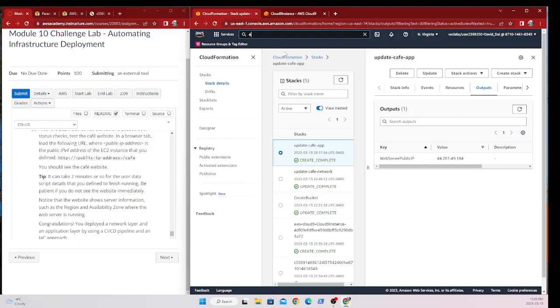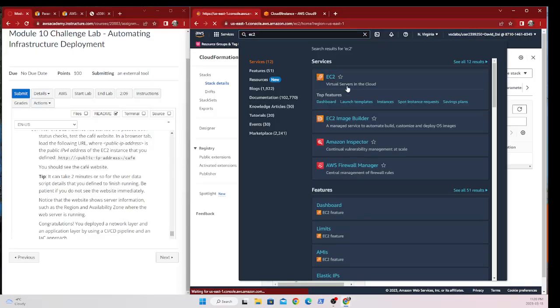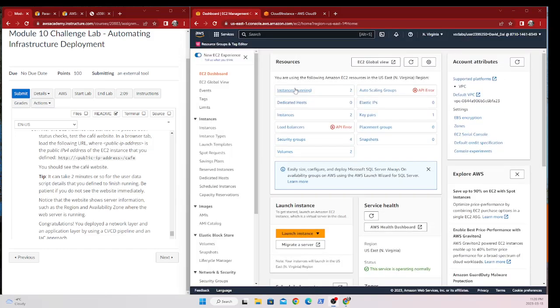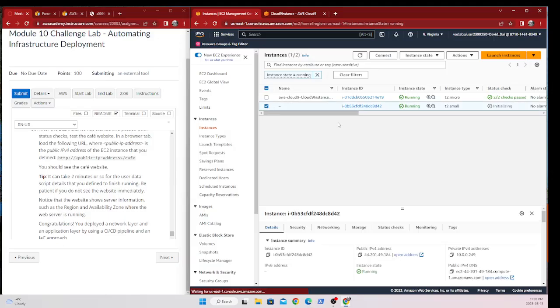But let's go back to the EC2 instance. I click on EC2 and click on running instances. So yes, this is the server that we just created. Remember, we set the default instance type as t2.small.